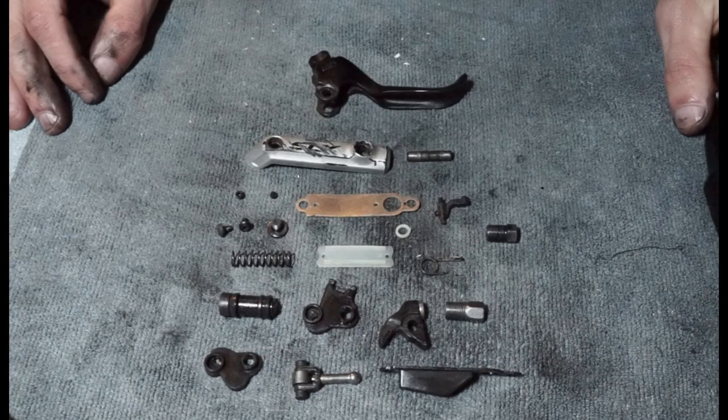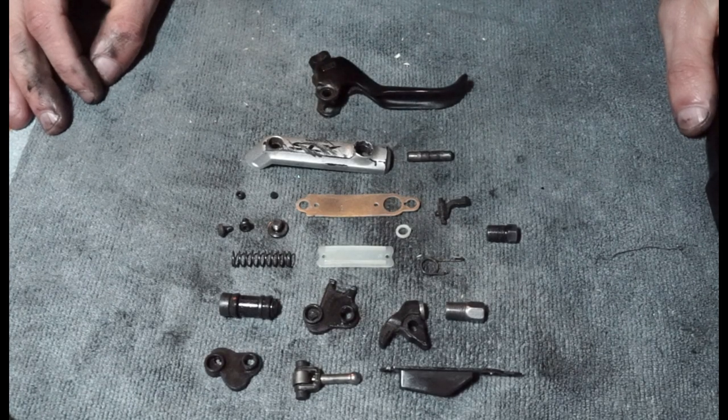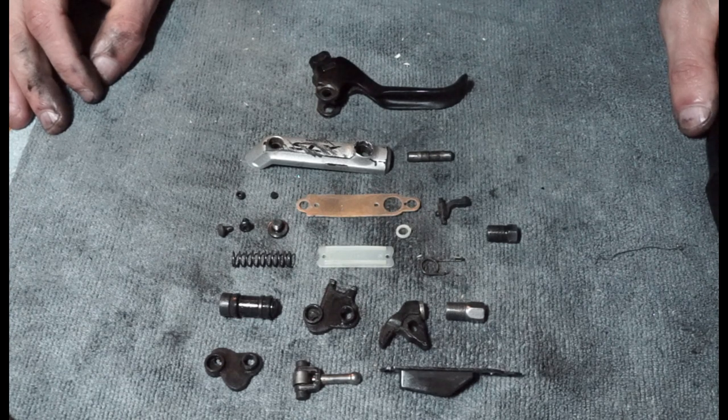So there you go, it's quite a lot of components really to the lever when you look at some of the other stuff. Hope stuff, potentially like half the amount of stuff, which always makes your life a little bit easier. I did do a SRAM lever recently and that had next to no parts really, so quite a lot.